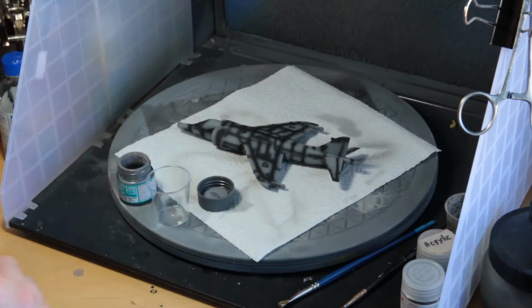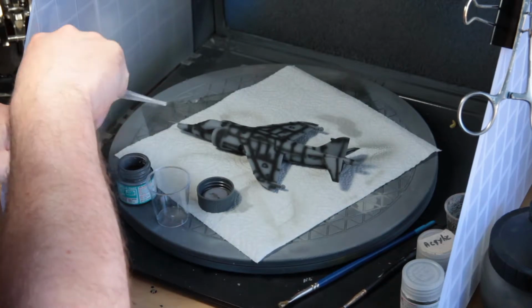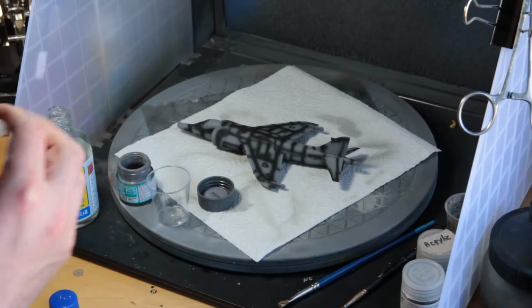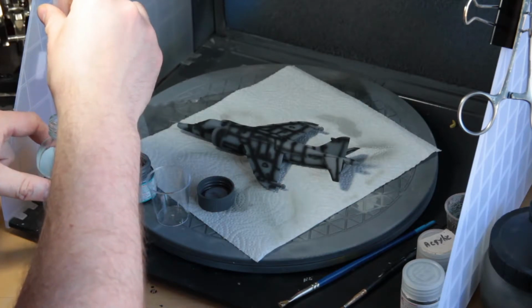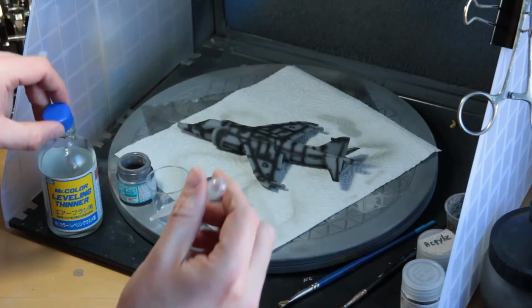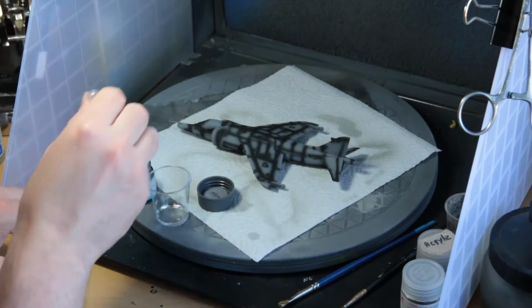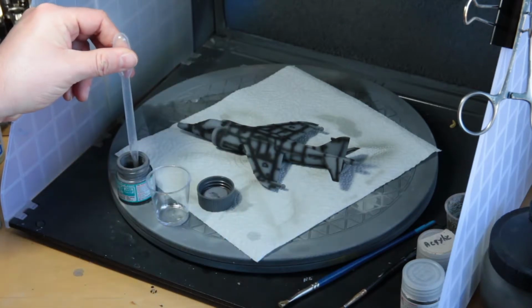And we are going to be going down for the mixture of Mr. Hobby Self-Leveling Thinners. Now I'm going to go for about a 50-50 mix on this one, so we will go for just about 1 ml of thinners, and we'll do about a ml of paint as well. So it's a bit difficult here because of camera angles. There we go.